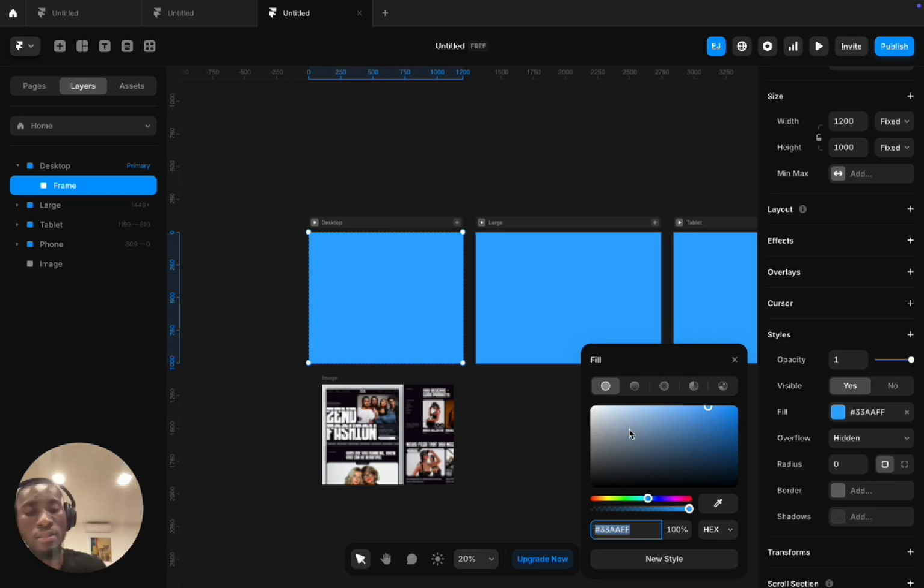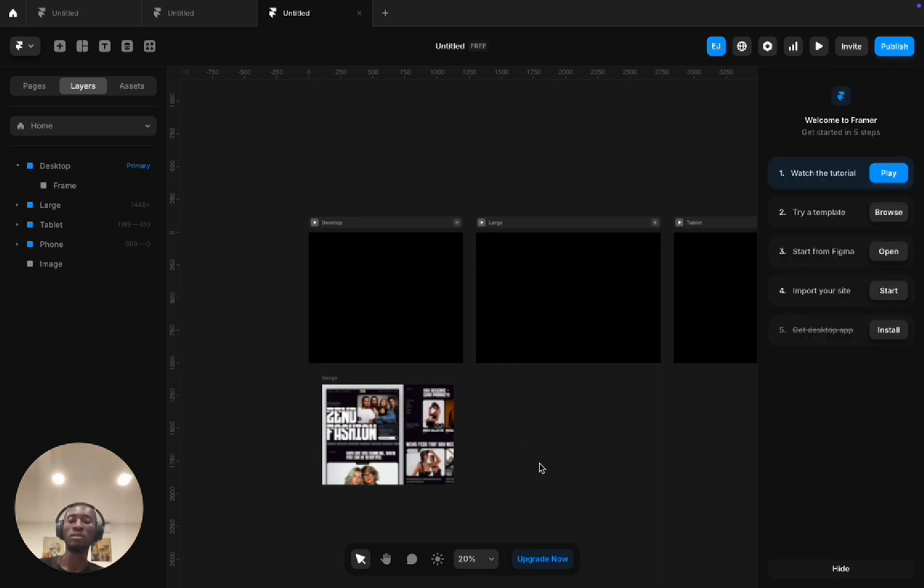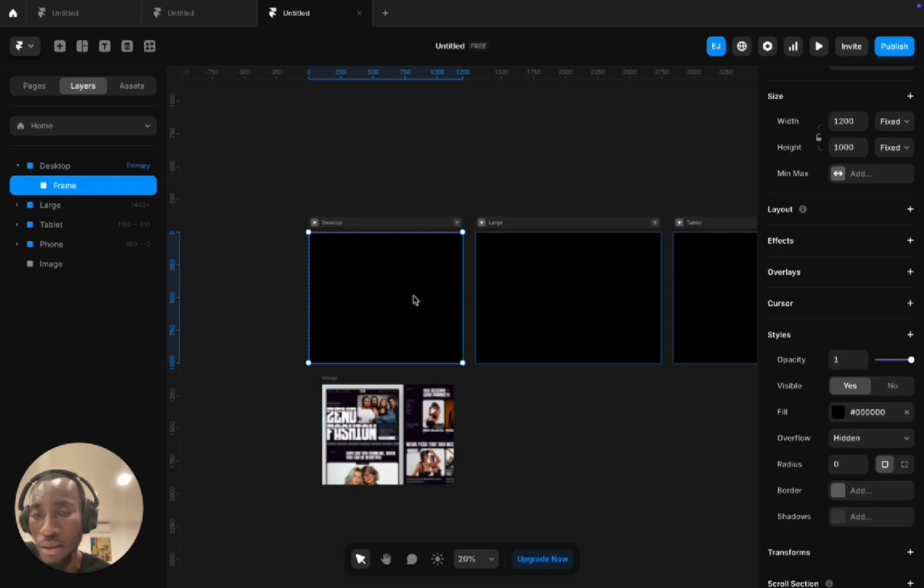So ranging from white to black to blue to sky blue, or if you have the color code itself, you can just enter it. But in this case, we'll just drag this and cut to black. Voila. So we've created the background. Yay! Alright. So we've got this one now, the background.